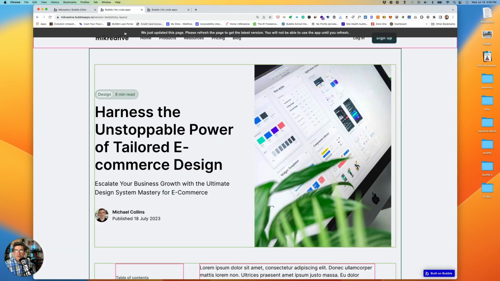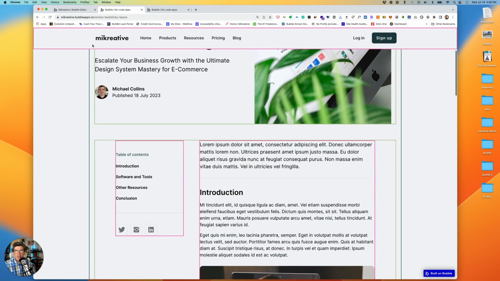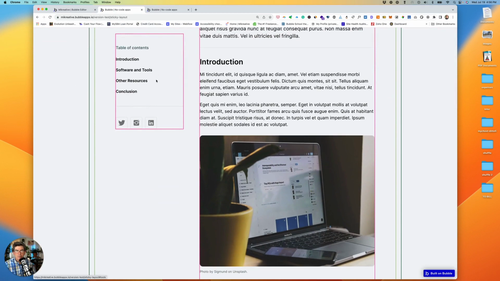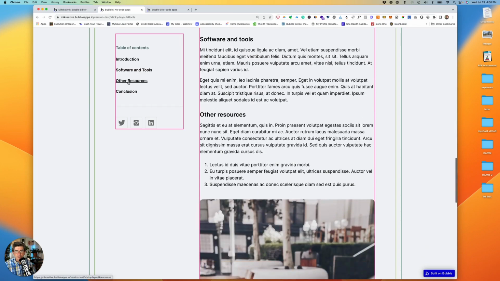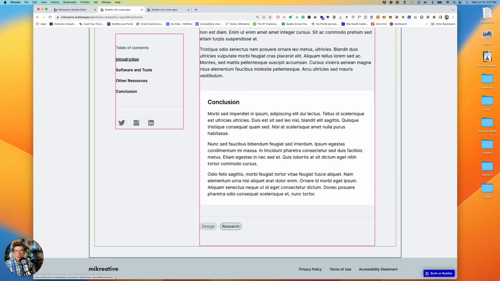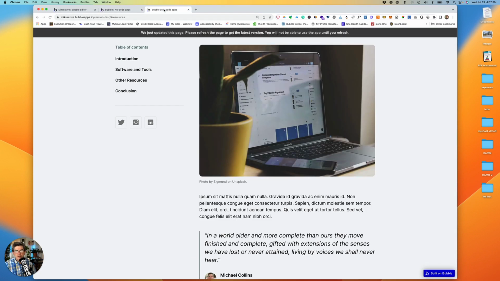And let's go to the page, update the page. So now, not only is the header sticky, but the sidebar is stuck as well. And then people can just go through and click on the menu to go to the section that they want. So now let's return to the original one.